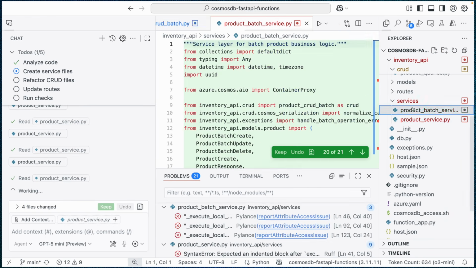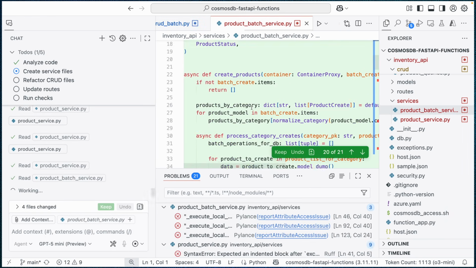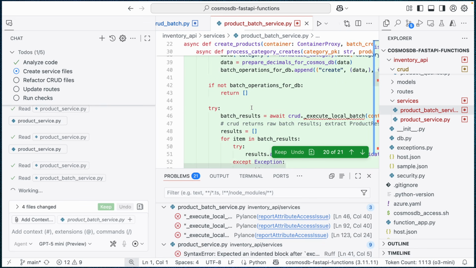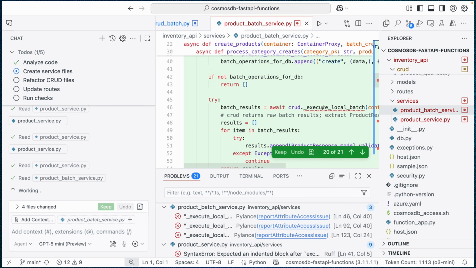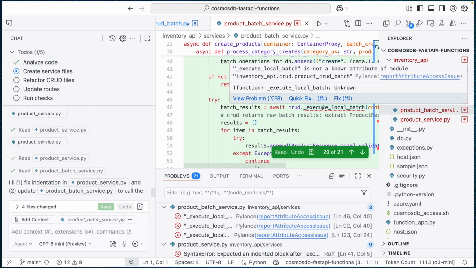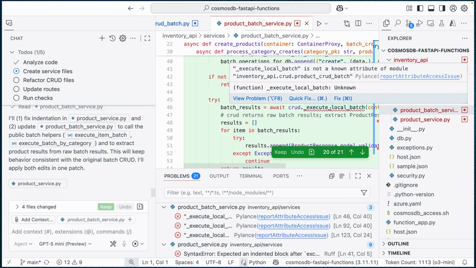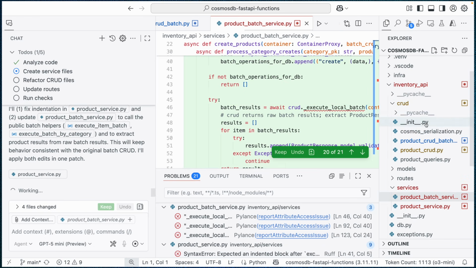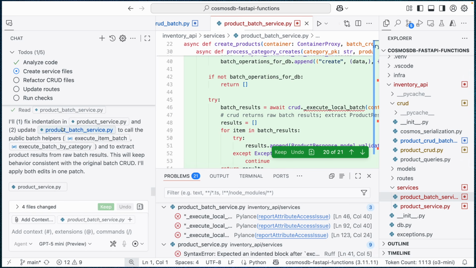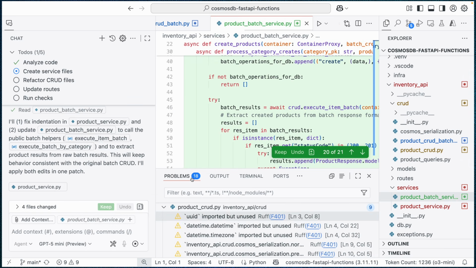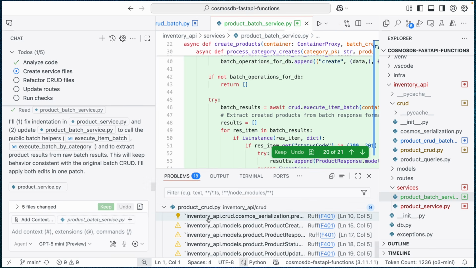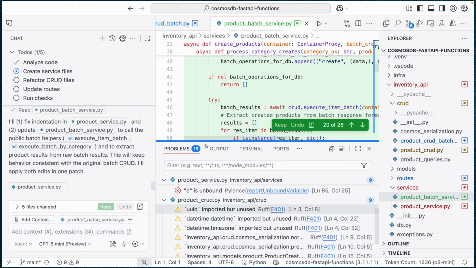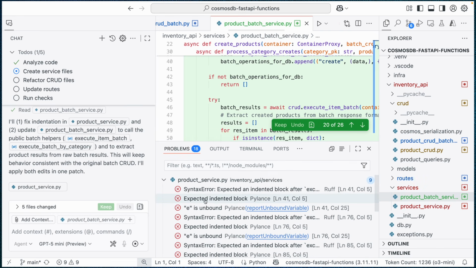I'm going to open our product batch service and take a look. All right. I'm guessing this has not been created correctly yet in the CRUD. So this is probably why we're getting an error here. There's indentation errors too. Okay. All right. Starting to see these linting problems going down, or I guess general problems. They're not all lint related, though I think now they kind of are. Here, we have some more here.